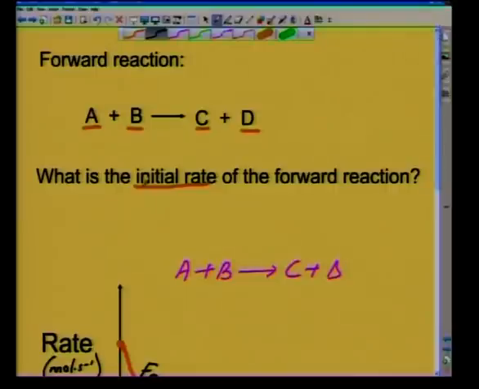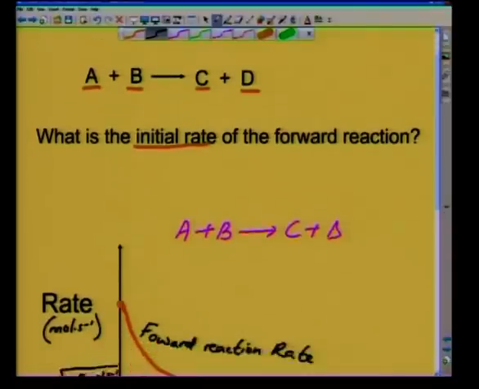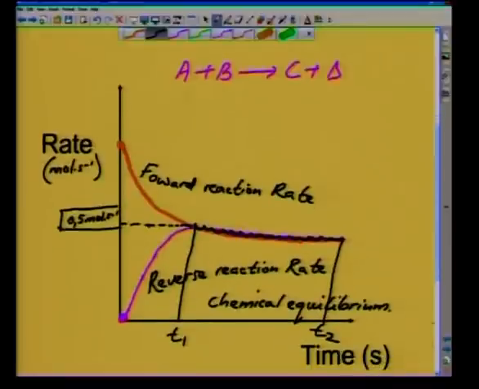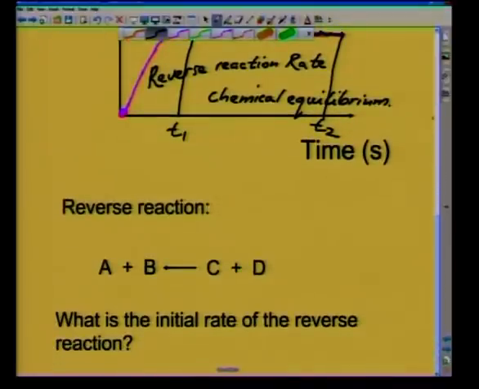So the initial rate of the forward reaction was quite high and it drops down. And the initial rate of the reverse reaction was actually very low, from 0, and we see it building up, increasing until it reaches that point where they were the same. Let's look at it. This is the reverse reaction. C and D reacting to give us, you see that arrow pointing to the left, to give us A and B. That is your reverse reaction.